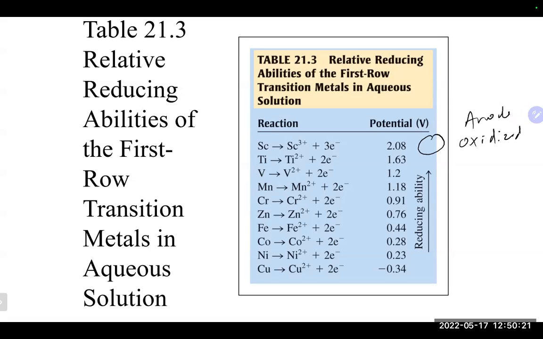Now you may be saying to yourself, shouldn't the guy that's more positive be our cathode? And that would be correct, except that these reactions are written as oxidation reactions in this table. So if you want the reduction, like you would find on the SRP table, you would change the sign for everybody here. That would be all negatives coming this way, which means this guy would be positive, and this would be our better cathode in that case if you were doing SRP. So this is what is sometimes referred to as the standard oxidation potential, as they are all written as oxidation ones.